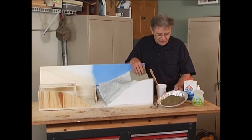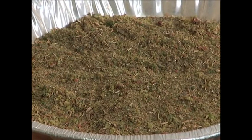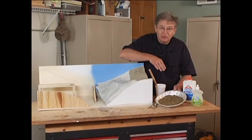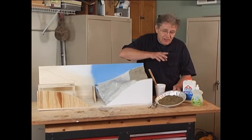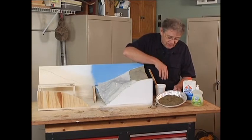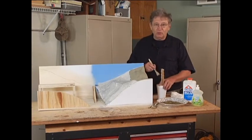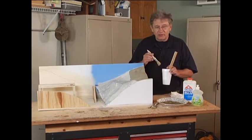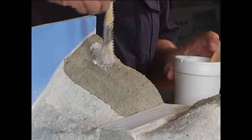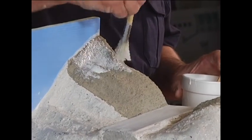And that's done with a mixture that I use here, another unique mixture. This is a combination of many things. It's ground foam, static grass, sifted pencil sharpener shavings, real dirt and sifted sand. And I will paint that down with my thinned out white glue mix using wetted water and white glue. And I brush that down onto the area, get good coverage because we want this stuff to stick well.